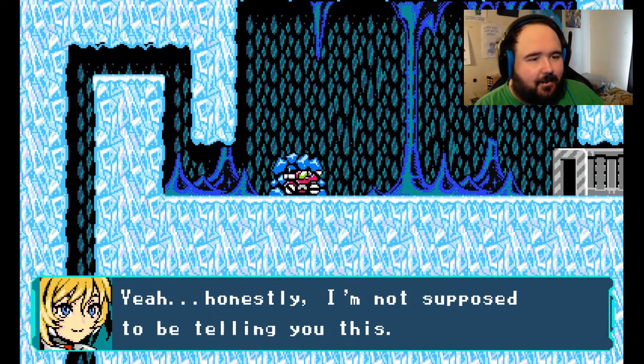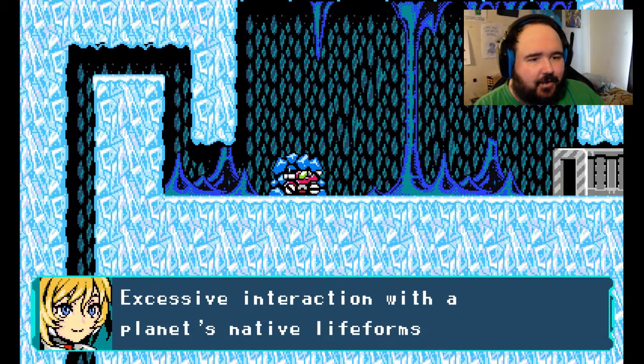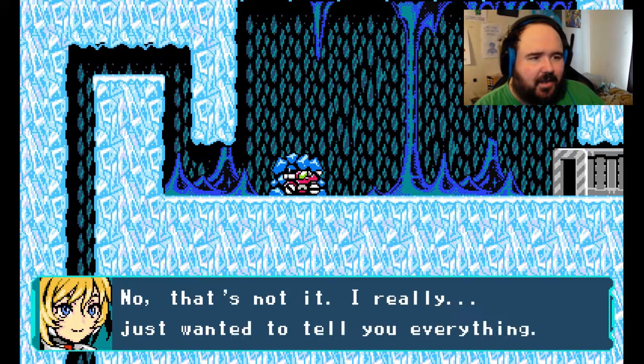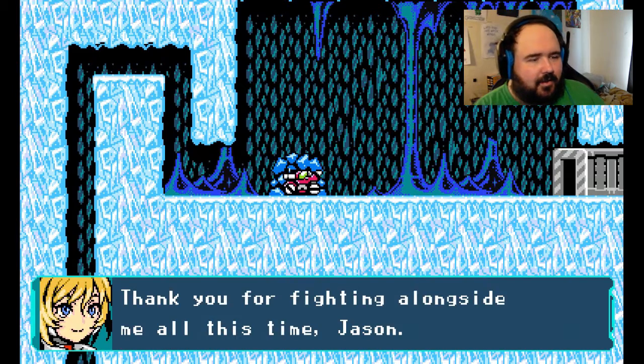Yeah. Honestly, I'm not supposed to be telling you this. Excessive interaction with a planet's native lifeforms is forbidden. But since you saved me, I felt that you had the right to know. No, that's not it. I really just wanted to tell you everything. Oh, goddamn it, will you two just kiss already? I know she's an android, but still. Eve, that didn't stop people in Dragon Ball, did it?